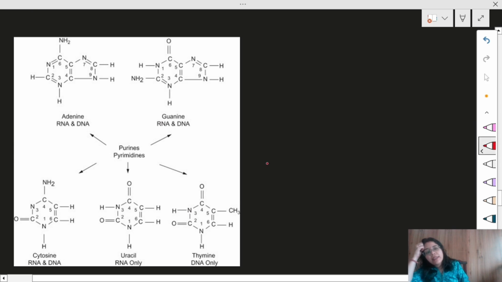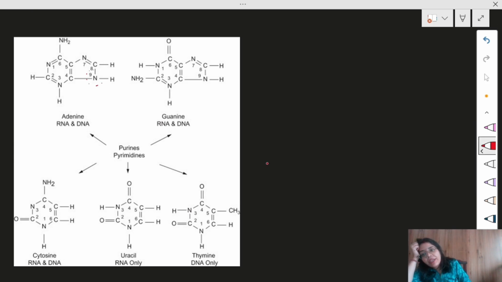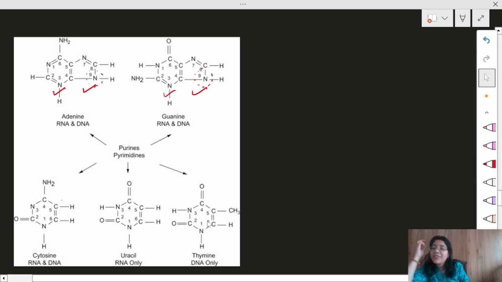See this diagram. You have seen this diagram earlier also, where I told you adenine and guanine always interact with their 9 position to the first carbon of the sugar, but cytosine, uracil and thymine always interact with their first nitrogen. So that we have learned. Anyways, see the rings. Can you see 2 rings in adenine and guanine? 1, 2. Here also 1, 2, but here only 1 ring, and 6 members here, but here 9. You can see the numbering, right?